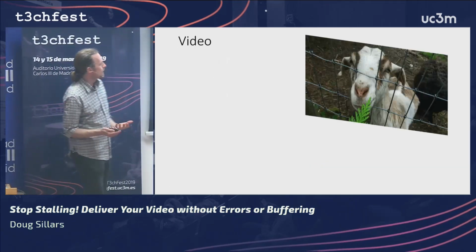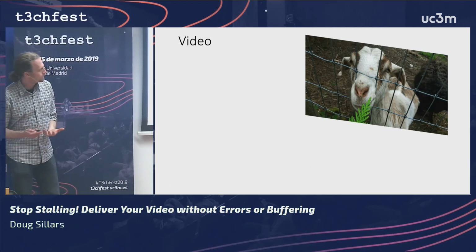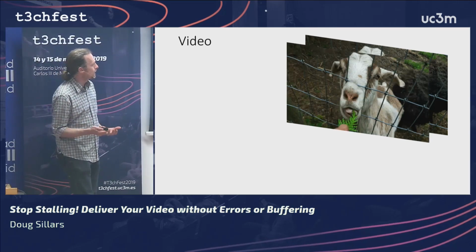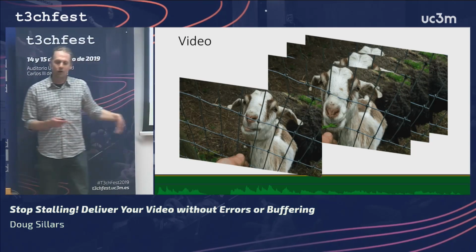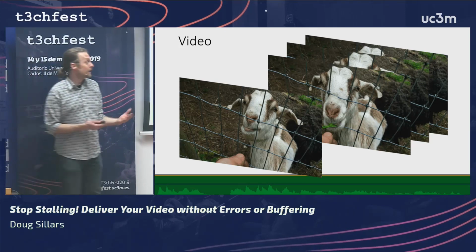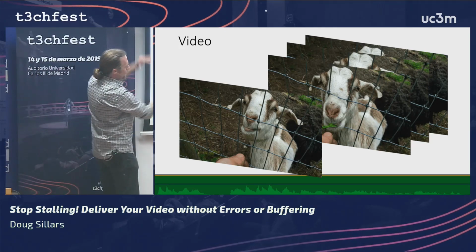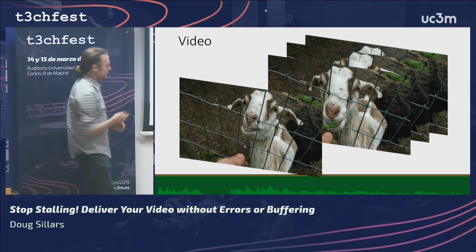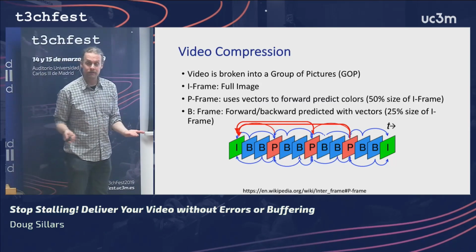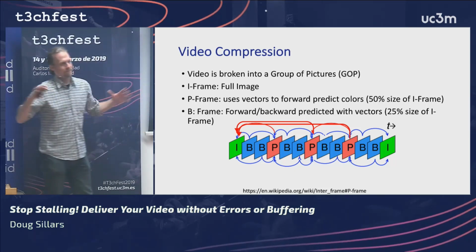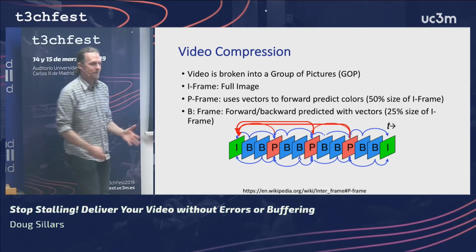So let's talk a little bit about video. This is Nora. And when you have video, you obviously have a bunch of different images, and then you have an audio track. And what's really cool about video is that there's compression on both each frame and then across frames. And the way compression works across frames is through groups of pictures. This is completely watered down with no math.